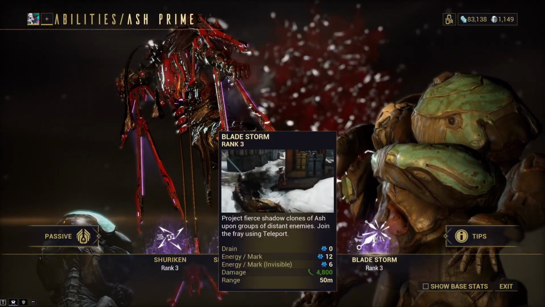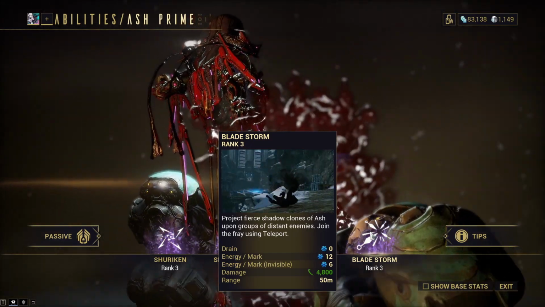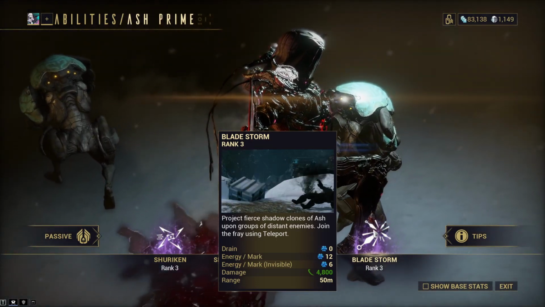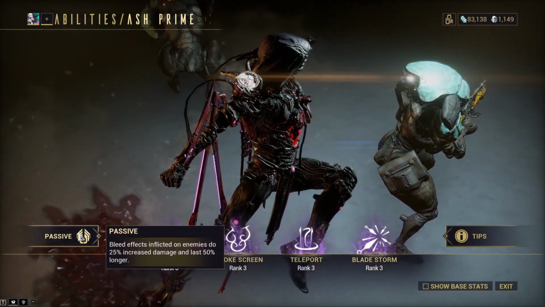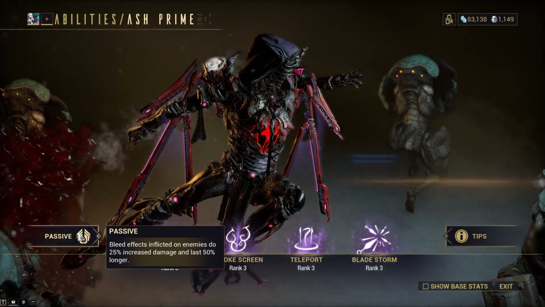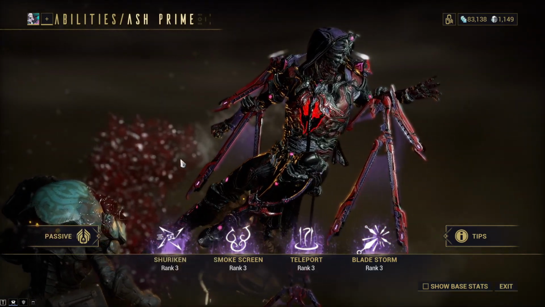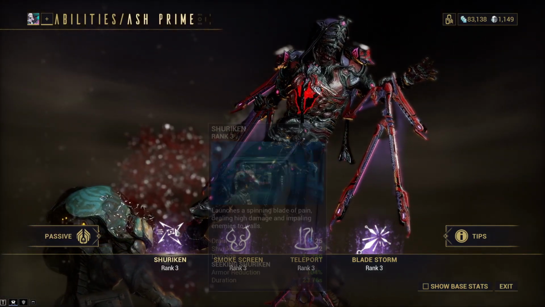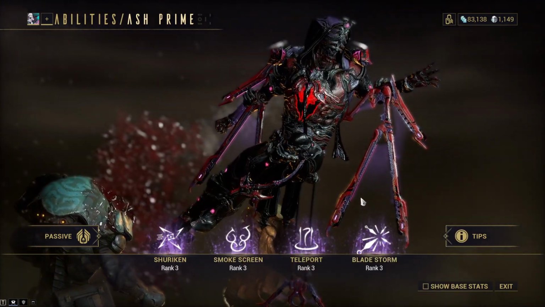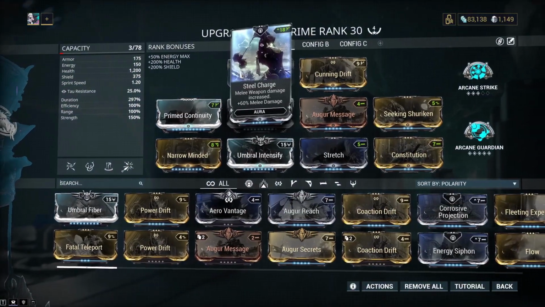Like I said, Blade Storm, really cool ability. You're making clones fight the enemy. Super cool ability, and you could make a build that is more about strength and be using Blade Storm a lot. Passive: bleed effects inflicted on enemies do 25% increased damage and last 50% longer. So that's actually really good too. I believe slash counts as a bleed. So definitely good considering I think our two damaging abilities are slash. So it's really good. Now let's go ahead and get into the mod build.